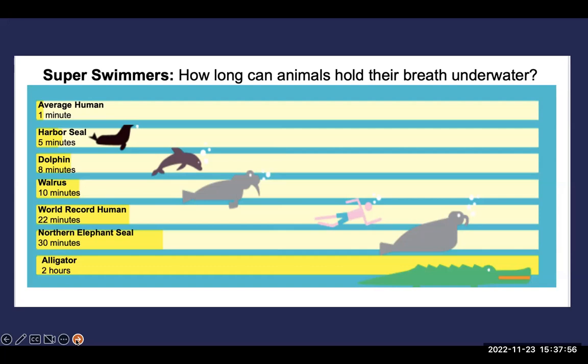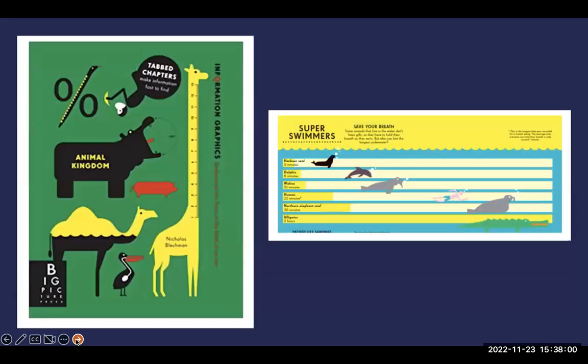So that's a slow reveal graph. It's just going through those stages and having them make sense of the information. Usually in the slide deck, it includes where the information came from. It might have been from a website. This one is from a book. This is a whole series of infographic books that you can get. And then that was the original graph as it was pictured in the book.